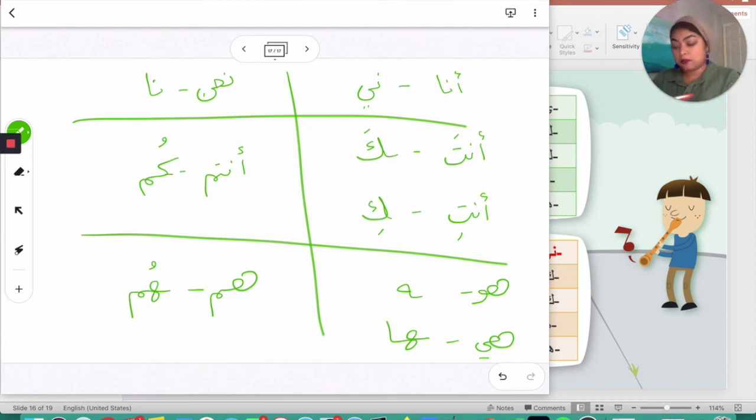The only difference with me, when you're attaching yourself, is when it's an object, you have to have the noon there. Okay? So if I say my pen, qalami. But he knows me, يعرفني, has to have that noon. All the other pronouns are exactly the same. So to the noun or to the object, they look the same when they're attached. Okay? So now we're going to have some drills that we're going to practice and some homework assignments.